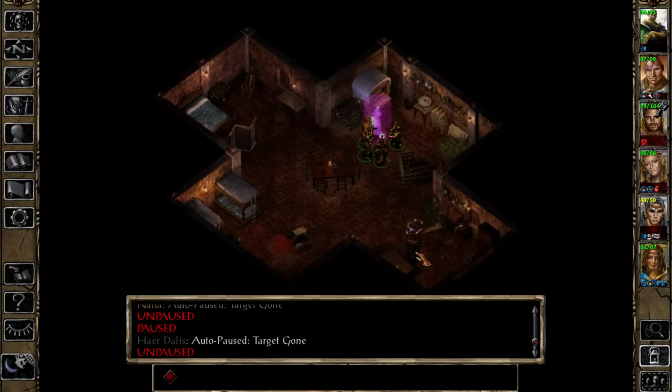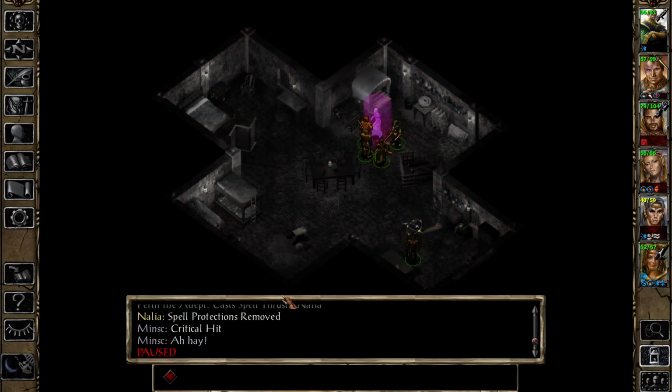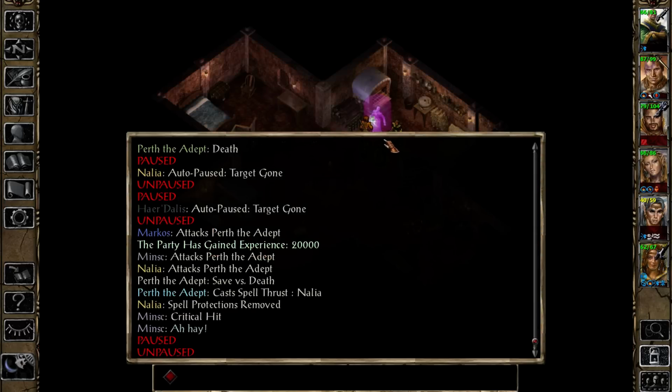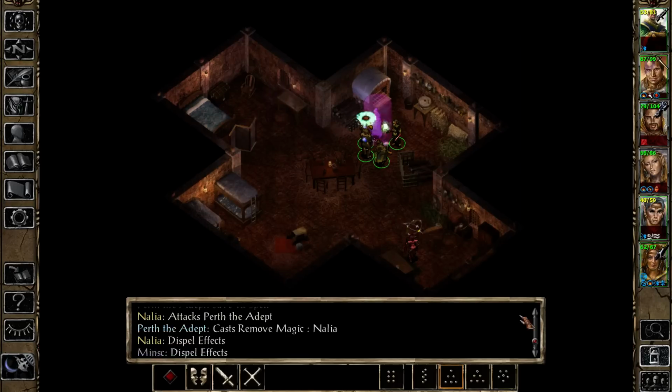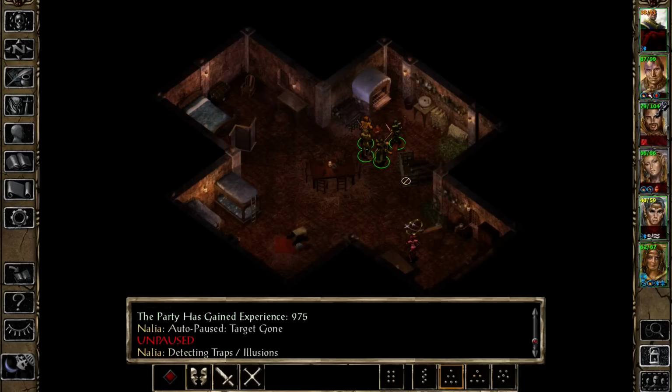We got Maze on Anoman. And he's dead. How did I gain a bunch of experience there? You saw that? Her Dallas target gone. I gained a bunch of experience. What? Guys, can you attack that? Down he goes. Okay. I really don't know what happened there.